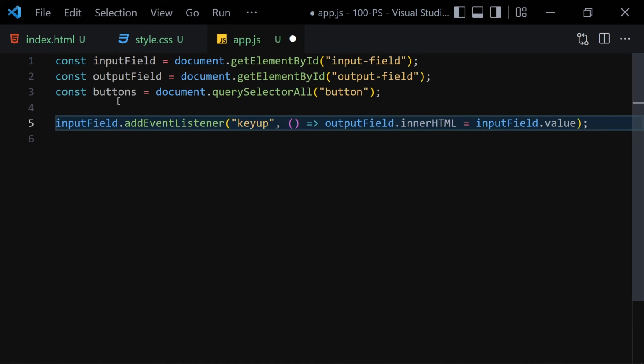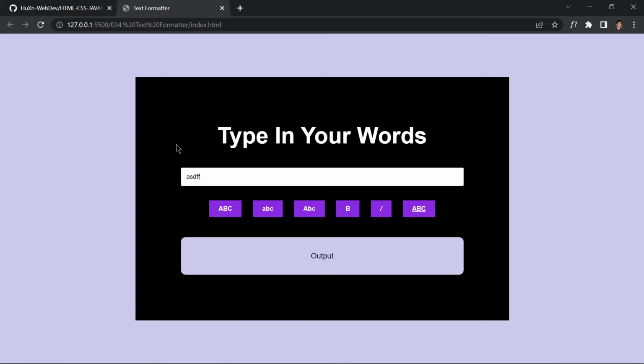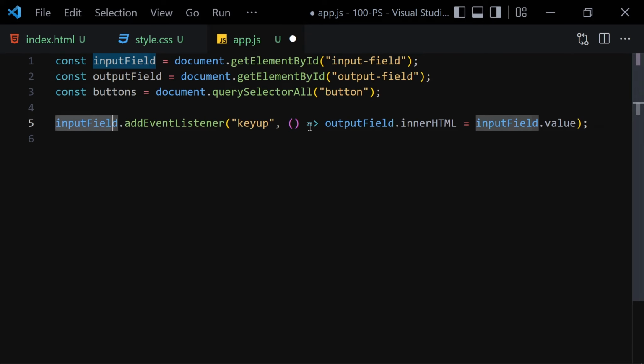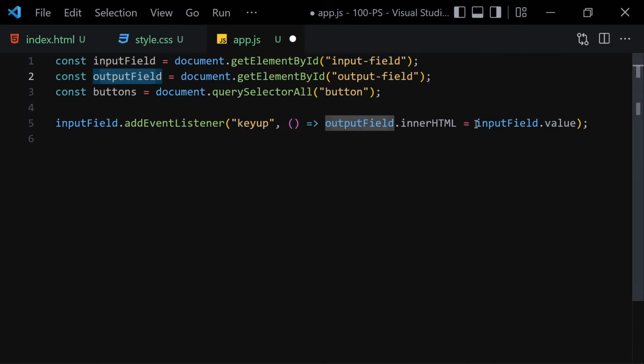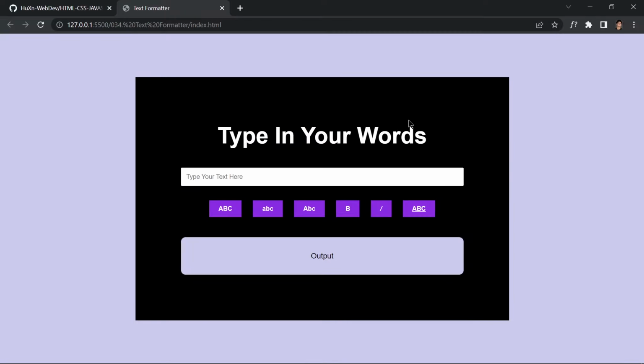So what we are doing is, whenever we type something in this input field, we want to change the output innerHTML. So we want to change the innerHTML of this area to this input value right here. So once we save our file, and now if you type something, like something, it will now change it right here as well, like something.